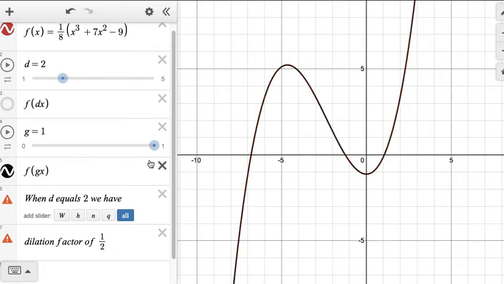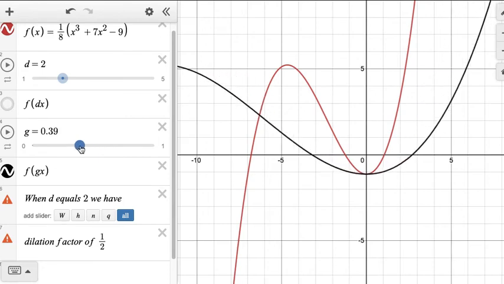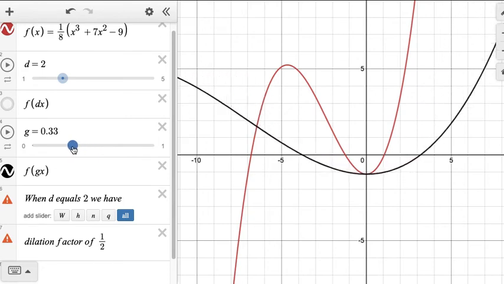Now, what about if I change it again and I go to this other graph and we're starting off with g equals 1. Same old situation, we're still going to dilate it. This time, let's go down to 1/3, let's say, approximately. 1/3, there, it's around about there. Okay, we can see that it's gotten much wider by a factor of 3.